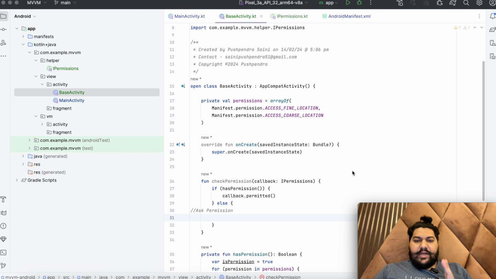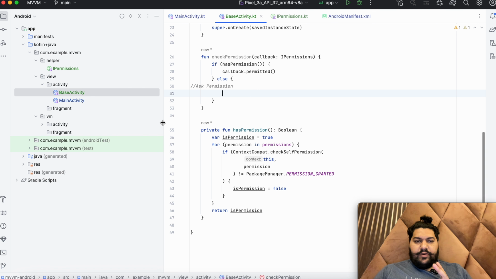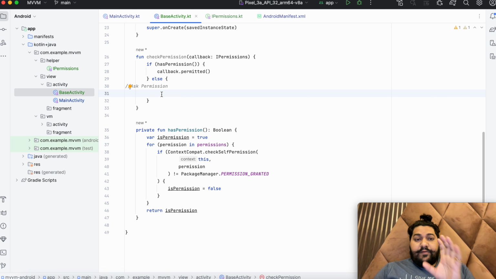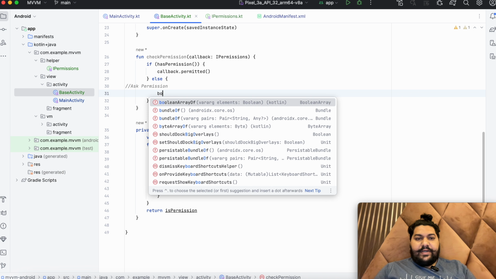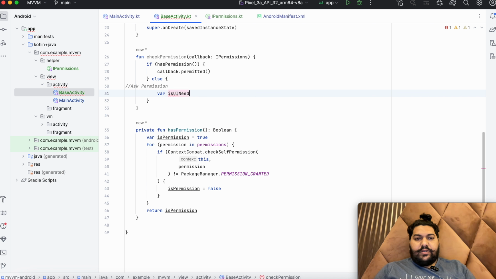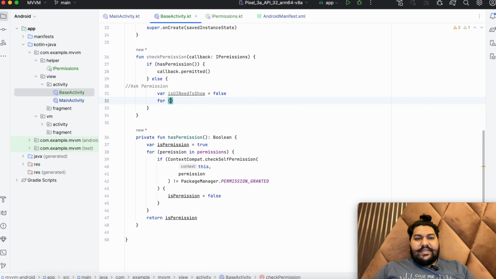Now we have two ways of asking for the permission, so which one we opt for does matter. Okay, so over here first of all I will check the permission. Before asking for the permission, we need to show a dialog box explaining why we are asking for this permission, or directly we will show the permission request. For that there is code in Android which is provided by the Android team. For that I have to write the code. So here first of all I will take a boolean variable, isUINeedToShow, and by default I will take it false.